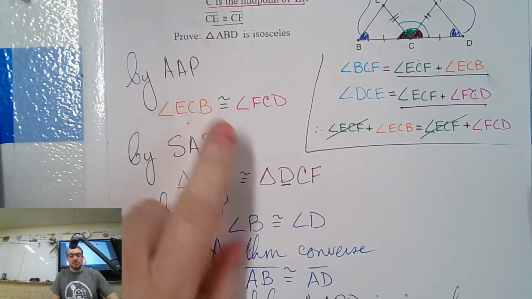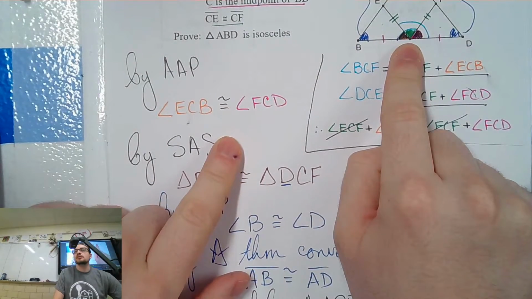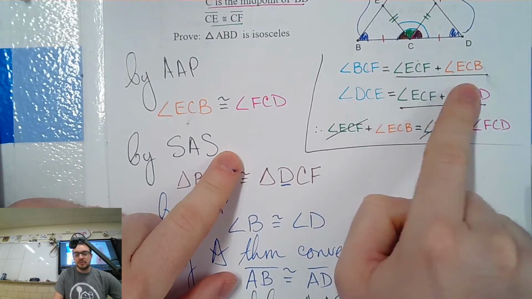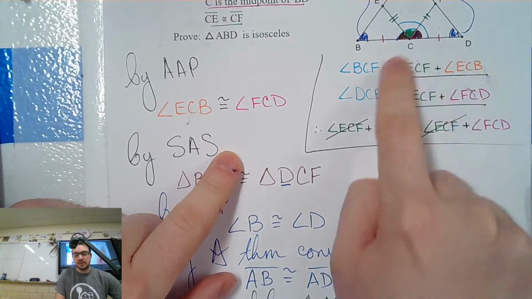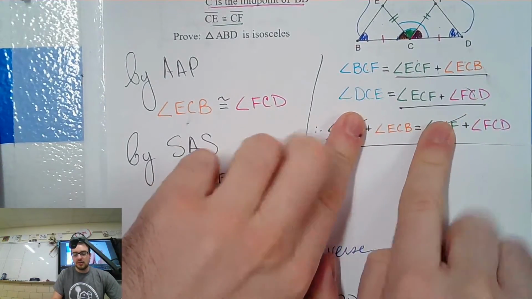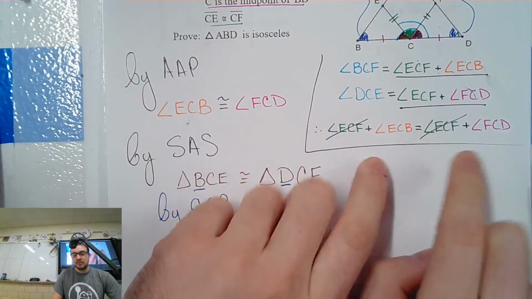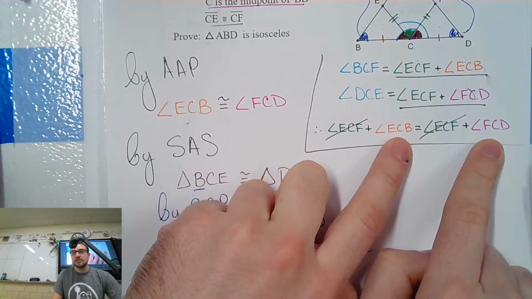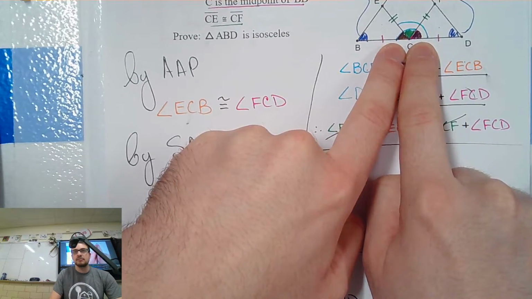How do we feel about the angle addition postulate with the overlap? I think that's the weirdest part of this. Does everybody see the logic here? Blue angle is made up of these pieces, blue angle is made up of these pieces, so they must equal each other. Those go away, and we're left with this. So we cancel out the overlap, and we're left with those two angles, which means they're congruent.